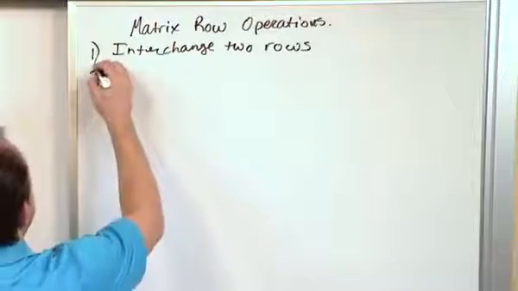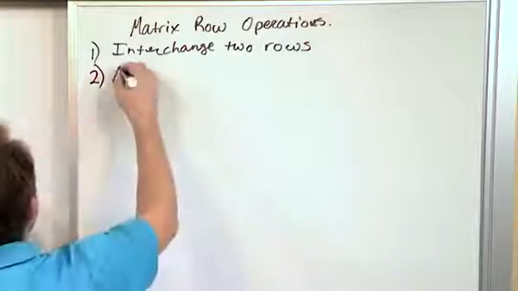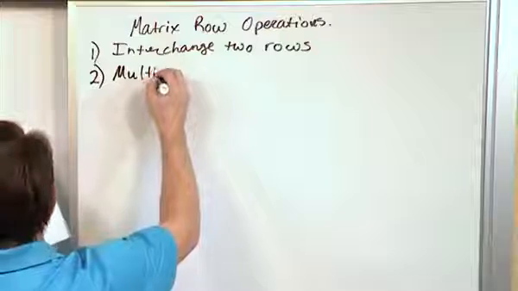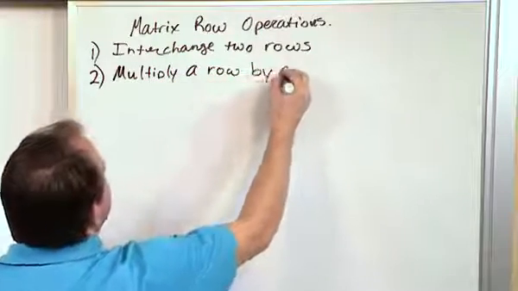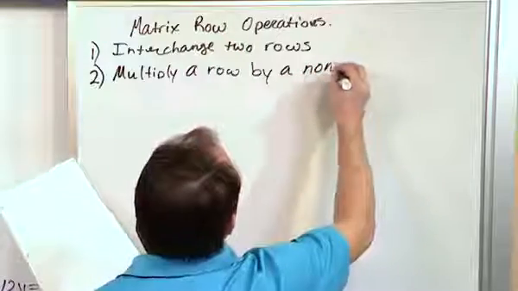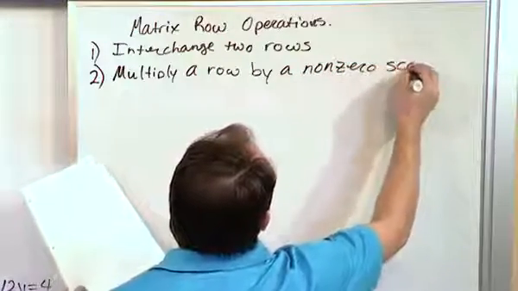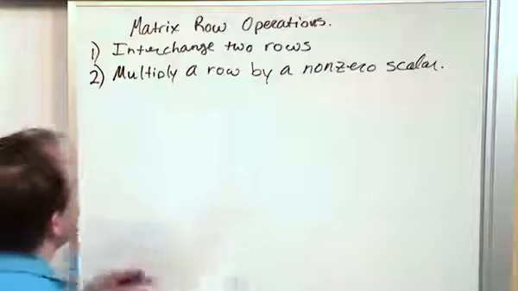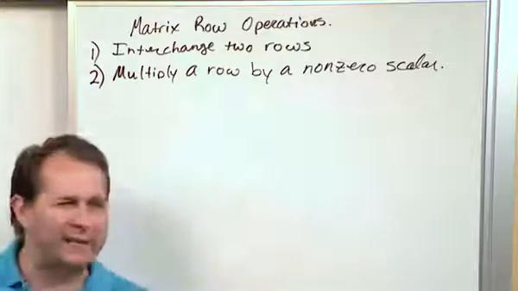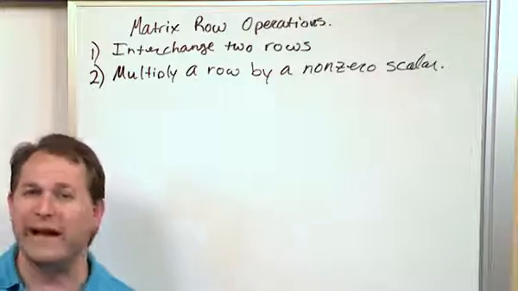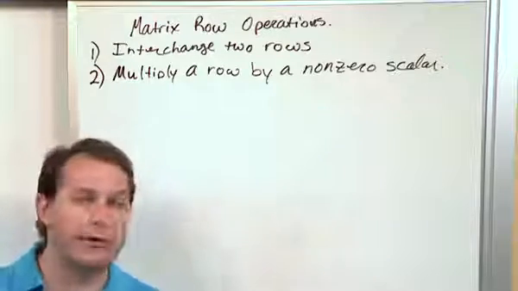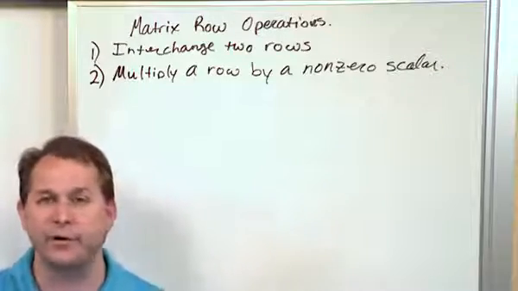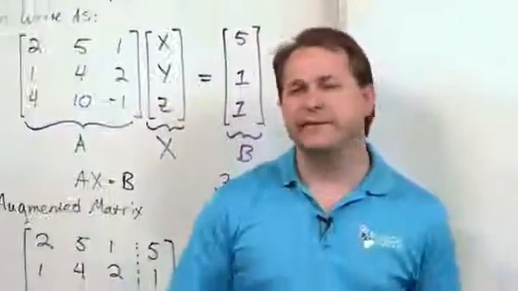Now the second thing that you can do is you can multiply a row by a non-zero scalar. All right, so you might be thinking, well, geez, if I take a matrix, I can actually multiply a row by 5, by 6, by 4, a non-zero scalar. Maybe I multiply by -1 or -1/3. How is that preserving the integrity of the matrix?